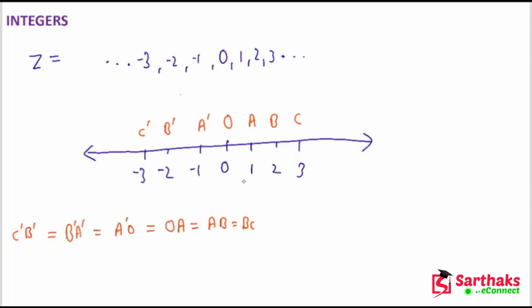Okay, now it is your choice to take the scale, right? If you want, then you can take this distance to be 2 cm, 3 cm, 4 cm, but once you choose it, you have to take all the distances according to it, or I shall say equal to it. Because if 0 to 1 is 5 cm according to your scale, if you have taken 5 cm equals 1 unit, then again 1 to 2 is 5 cm and 2 to 3 is 5 cm again. That is, 0 to 3 would consume 15 cm of your notebook, right? So this should be remembered in your mind while you are making a number line or you are representing any number on the number line, right? Scale should be chosen first.